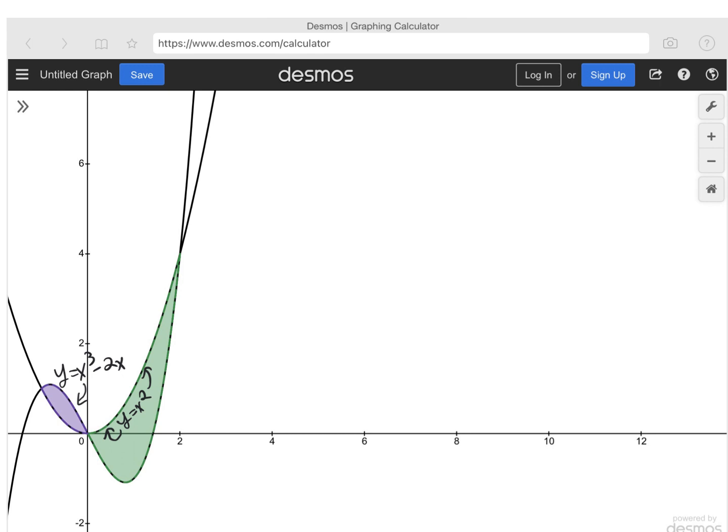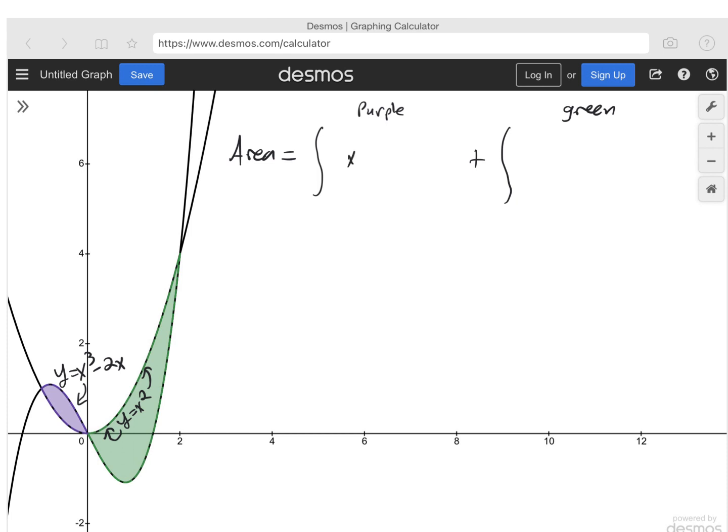All right, so when we have a situation like this where one curve is on top for one area and another curve is on top for a second area, you're going to have to split this into two definite integrals. So the area, now in my example, I colored them differently. So we have a purple area and a green area. First of all, you would have to think about the purple area, and then we would add on a definite integral that represents the green area. Okay, so let's start with the purple area.